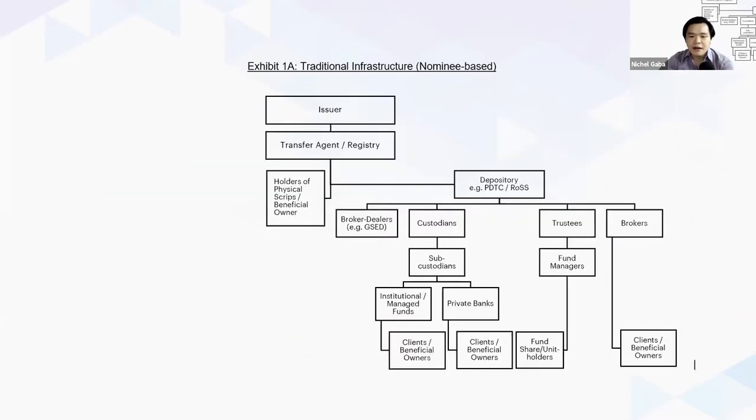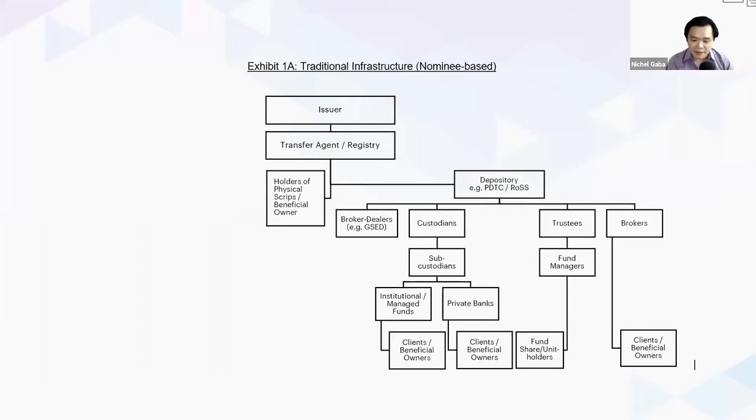All right. Now, kanina, Commissioner F actually also has a slide similar to this where he discusses how the current capital market infrastructure is set up. So if you've ever owned a share of stock, for example, a PLDT share, actually your name will most likely not appear on the transfer agent's records of PLDT, and that is because the financial market infrastructure has evolved such that we now rely on nominees.